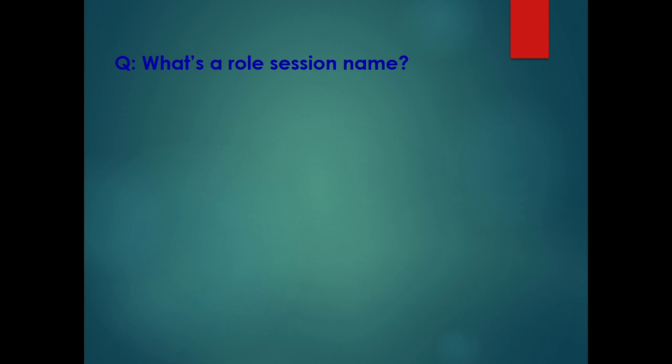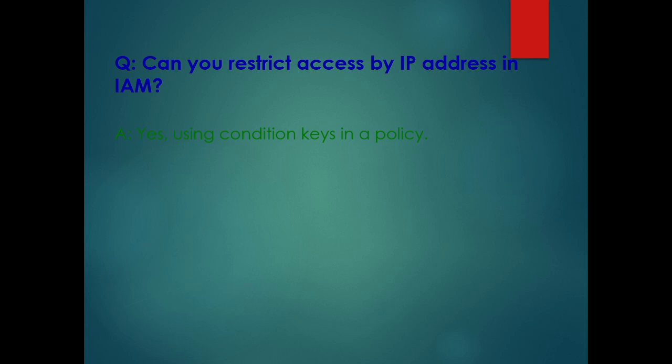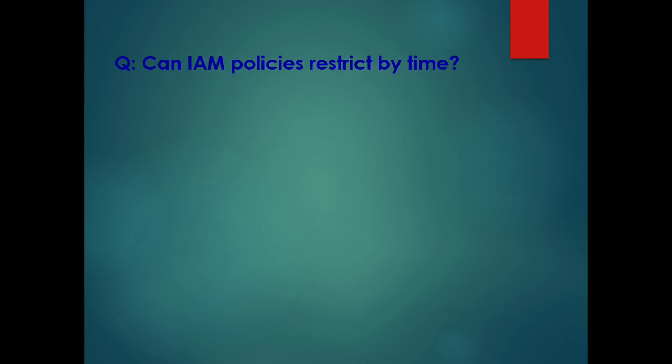What is a role session name? A unique identifier for a role session. What is the max session duration for a role? Up to 12 hours. By default, it is 1 hour. Can you restrict access by IP address in IAM? Yes, using condition keys in a policy. Can IAM policies restrict by time? Yes, using condition elements.